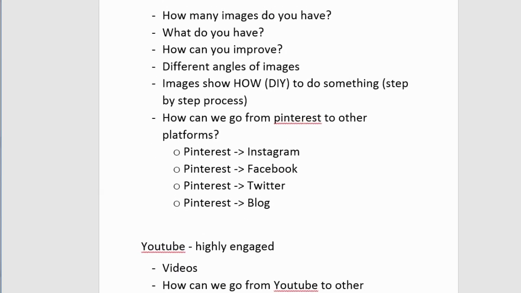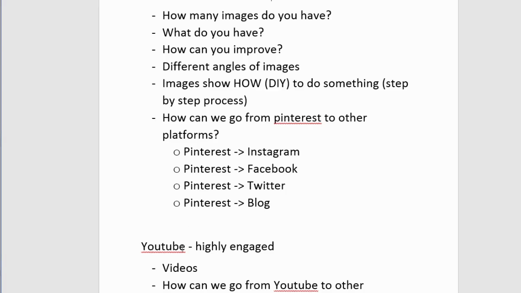Now, I want to say, for those of you who are not really visual and you prefer just text, some people learn that way. A lot of people are visual, a lot of people are kinesthetic. And for those of you who are kinesthetic, meaning you're more hands-on, this route is the best way to go. If you're an auditory type learner, and you would prefer text and the visual actually just confuses you, you can skip this step. But for the majority of you, what I recommend that you do is this.